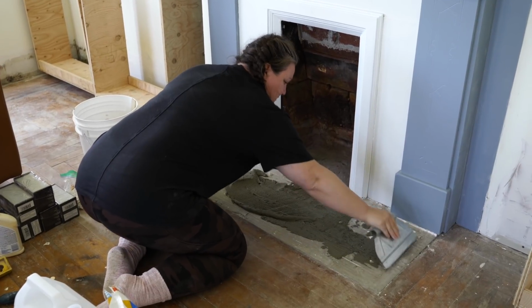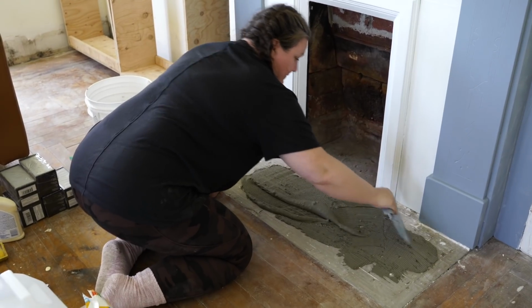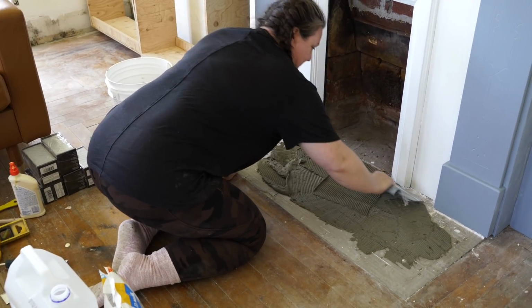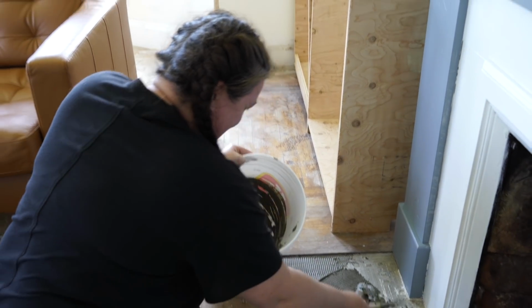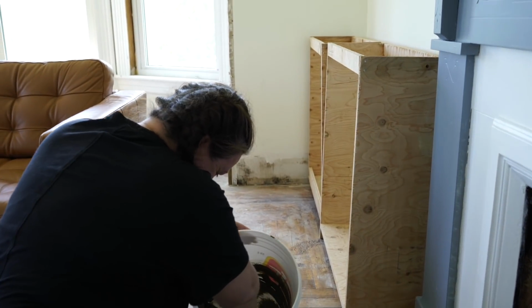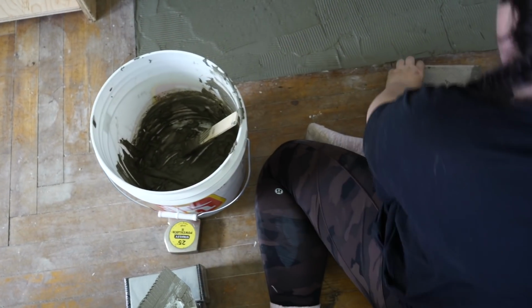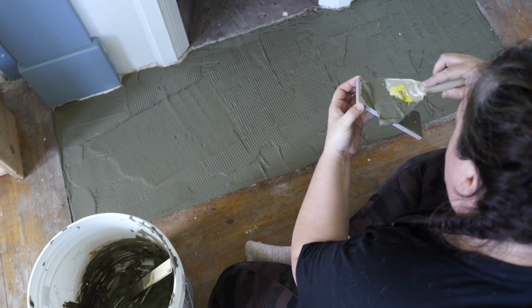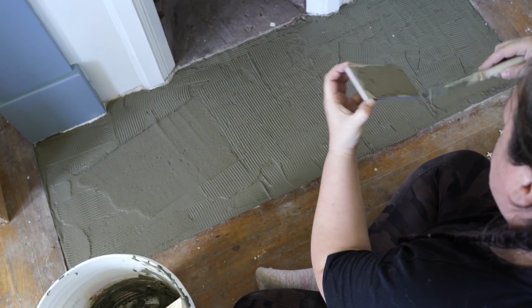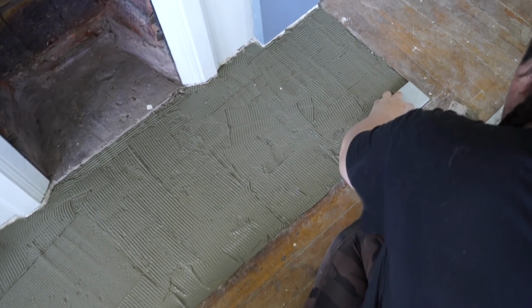I didn't want to make too much, but I'm gonna need more. There's lots more to make, so yeah, I'm gonna make another batch. Should have bought a square bucket. It would have been easier to get the stuff out. Making a cake. There we go.